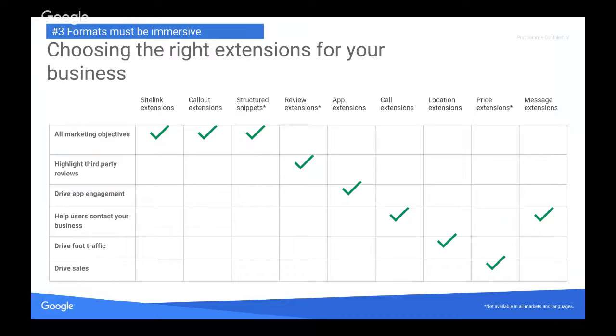And also another news that I'd like to share with all of you is that starting from I think last month, you can now create structured snippets in all AdWords languages. Previously, it was only available in certain languages. For example, it was not available in Malay language. Right now, it's available in all AdWords languages. So I'd like to highlight that all these extensions are automatically determined on an auction basis, so it may not be present all the time.